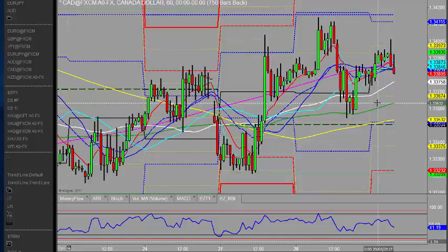Okay, so news today. There are only two key news events today. The 12:30 Article 50 will be handed over to Mr. Tusk, and then at 3:30, if you're trading Canadian dollar, watch out. It's the US crude oil inventories, which can create a bit of volatility in the oil markets.